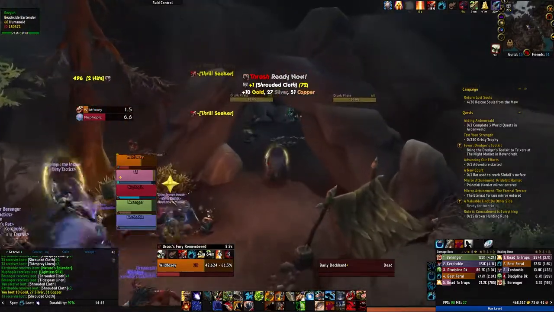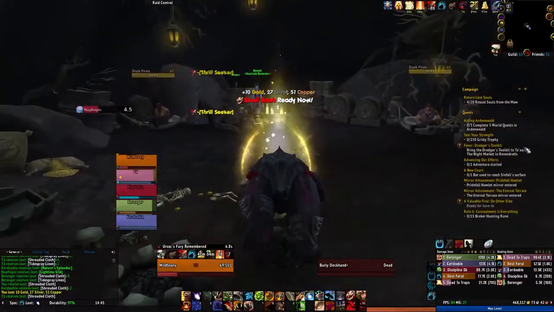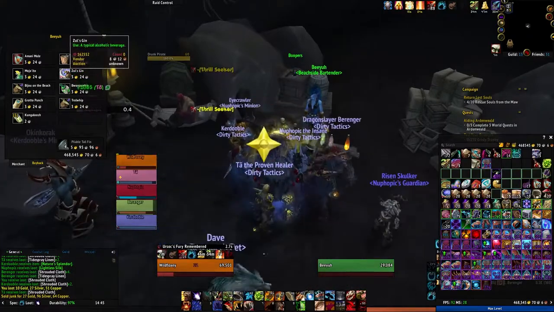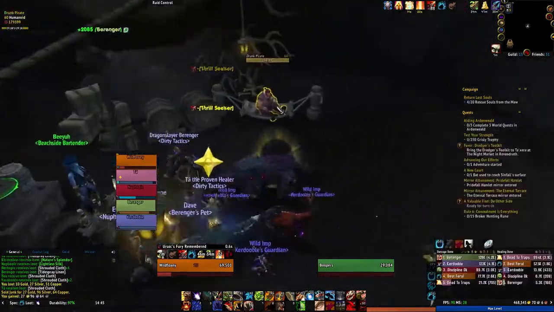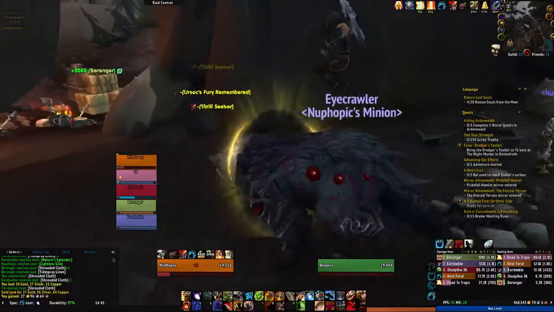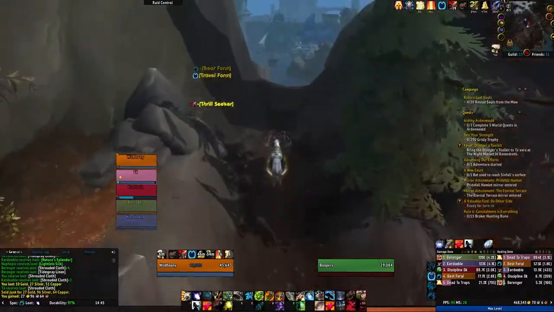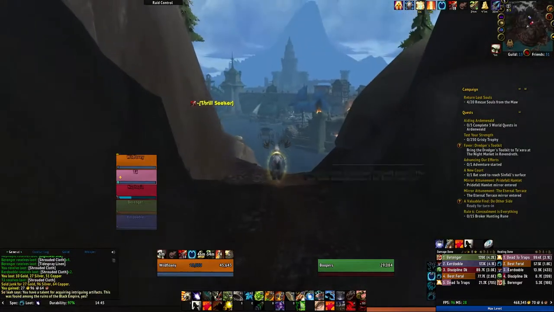What's in here? There's an NPC. Hello, Ma. Just alcohol. Bye-bye. Can't buy any now.